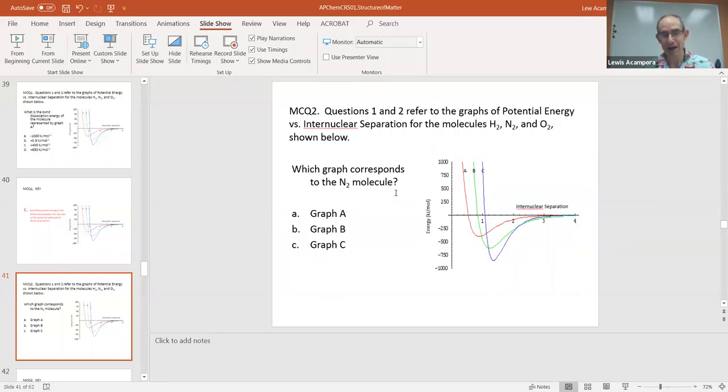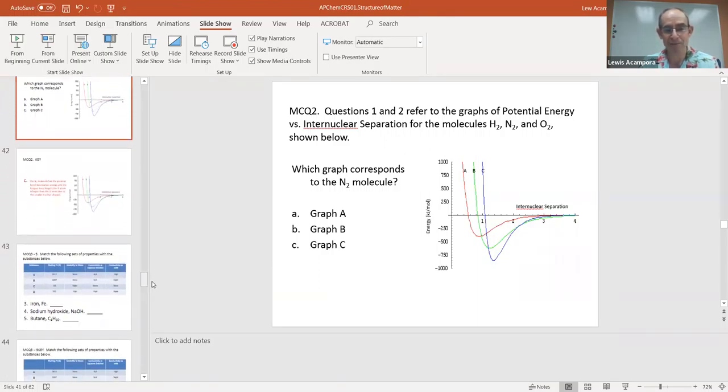And because it's a triple bond, it has a very, very large bond dissociation energy. Its energy is way negative. So nitrogen with a triple bond would have a bond energy of about negative 900 kilojoules per mole. Hydrogen has a single bond, and that's our 400 kilojoules per mole. And the bond between two oxygen atoms in one oxygen molecule is a double bond and has a bond energy of somewhere between 600 and 650 kilojoules per mole. Understand that stronger bonds have greater bond dissociation energy.